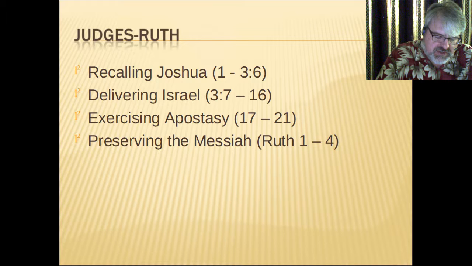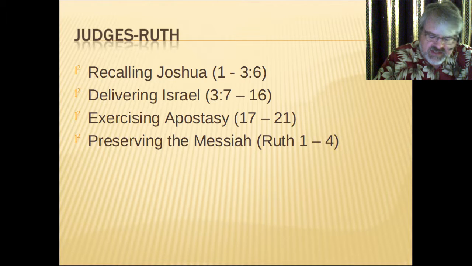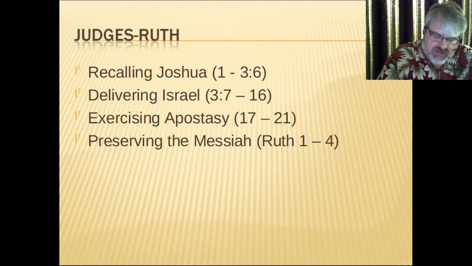The purpose of Judges is to defend the wisdom of calling up a king, as evidenced by a couple of the passages, 17:6, 18:1, 19:1, 21:25. All of them point to the depravity resulting from having no king. A kingless, leaderless Israel, one who consistently fails to recognize God as its king and to learn from its mistakes, tells the reader that a king may be a good idea.